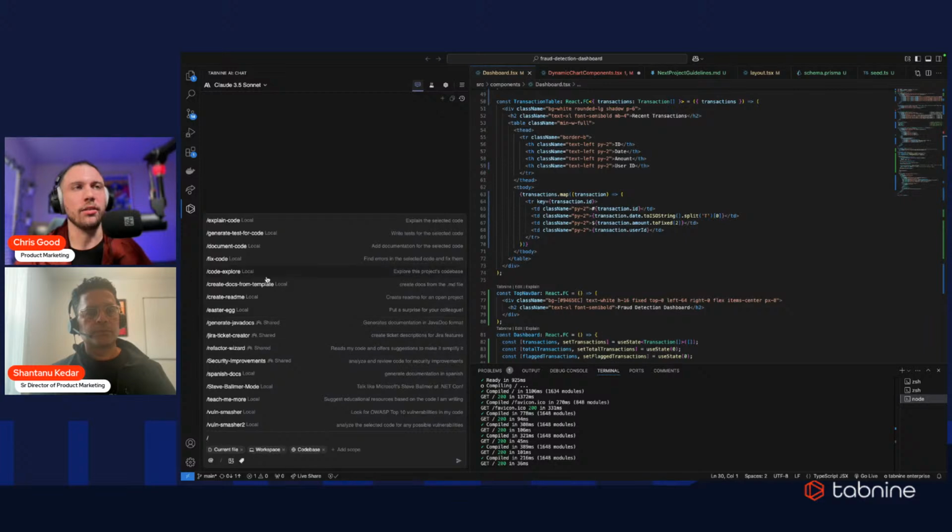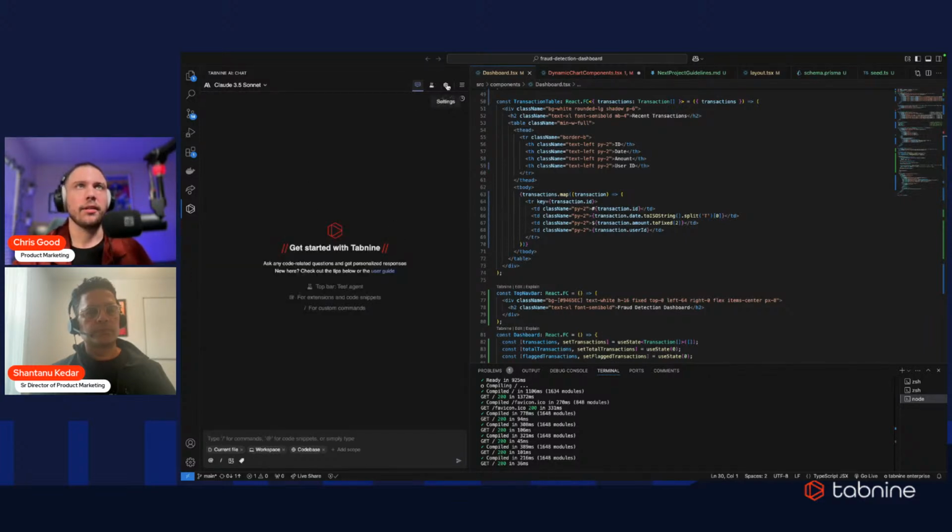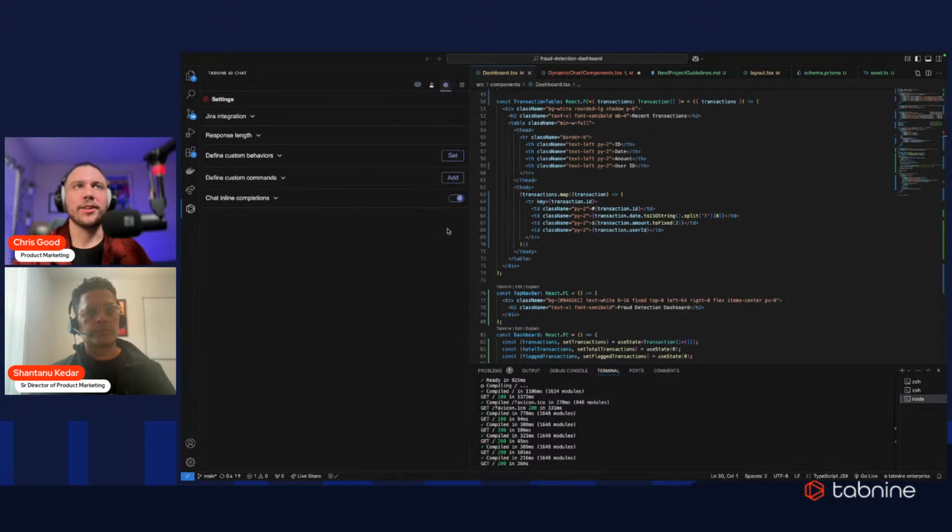That'll be loaded into their IDE, right? So I like to think of custom commands as pretty similar to those agents that we gave you out of the box. You have the ability to take the heavy lifting out of prompt engineering for tasks and questions that you often find yourselves asking the AI chat. So you might have something that you're often asking for: are there any common vulnerabilities, do I have any dependency risks, or are there any security improvements I can make to this code? All things that you can have custom commands for and then share them.